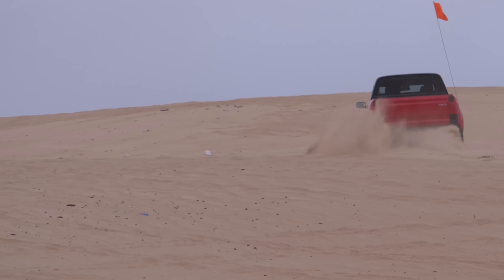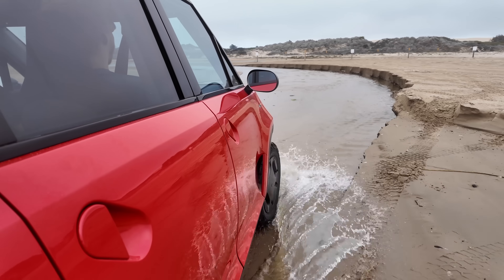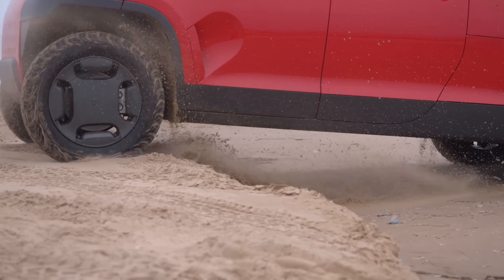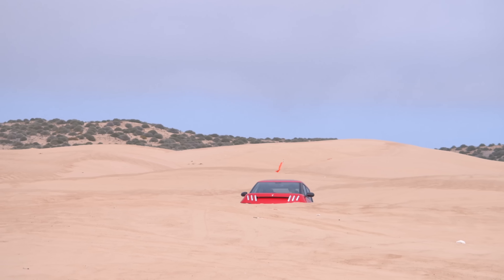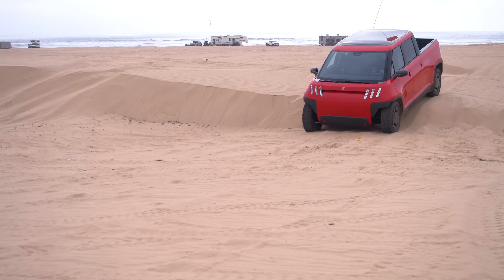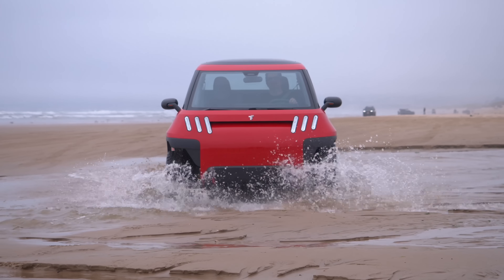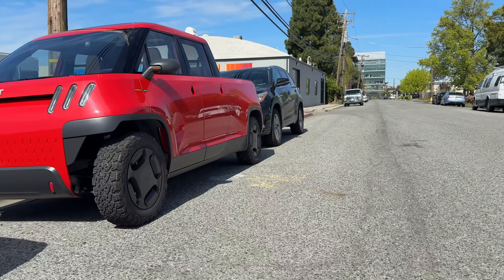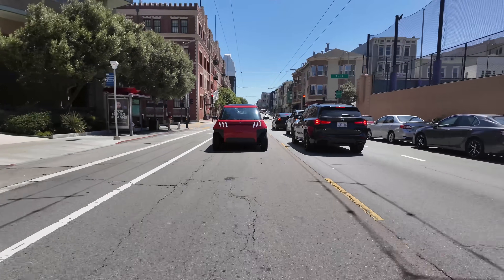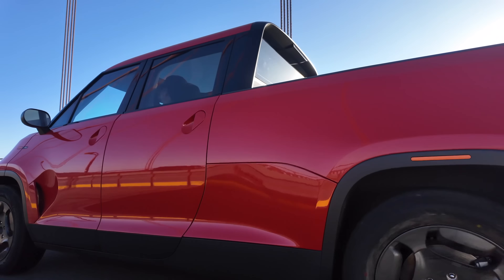Some argue smaller cars don't sell as well, but we firmly believe that's because smaller city cars have always been the most underbuilt. All the negative terms are associated with them: city cars are slower, they have worse range, fewer doors, less practicality. Our goal with the Tello was to prove that you can have great specs and amazing utility in a small footprint, and the more people experience it, the more they start to realize it. Fitting in more places is a huge selling point, not a detriment. Parking becomes much easier, the vehicle becomes more energy efficient, and even service becomes far more affordable. We're making navigating tight spaces much easier and giving your garage space back.